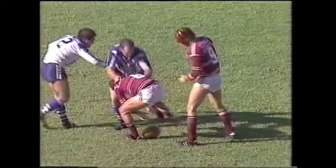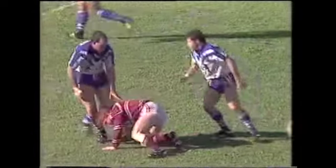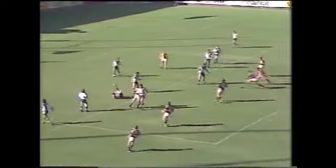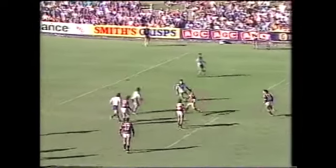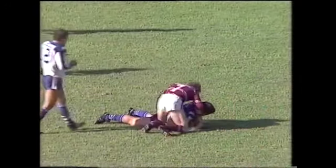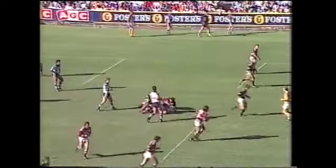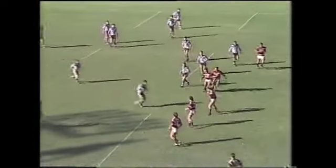Midway between the Canterbury quarter and the halfway line. Vaughton, the only player on the Manly blind side there that was in a position to receive the ball. Gives it dummy half. He's gone the blind side again, and there's no support there. The kick ricochets, goes to Cochrane. Play on, so out to Vaughton. Vaughton down to Meredith. Meredith gives it to Williams. Williams drops it, and Bugden comes up with it, I believe, for... No, it's not Bugden. It's Langmack. Comes up with it. That might have been kicked through. The referee says not. Potter. Mortimer. Farah.